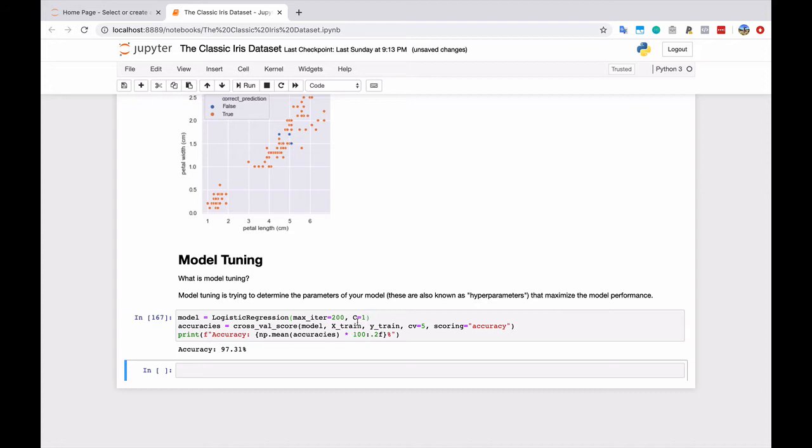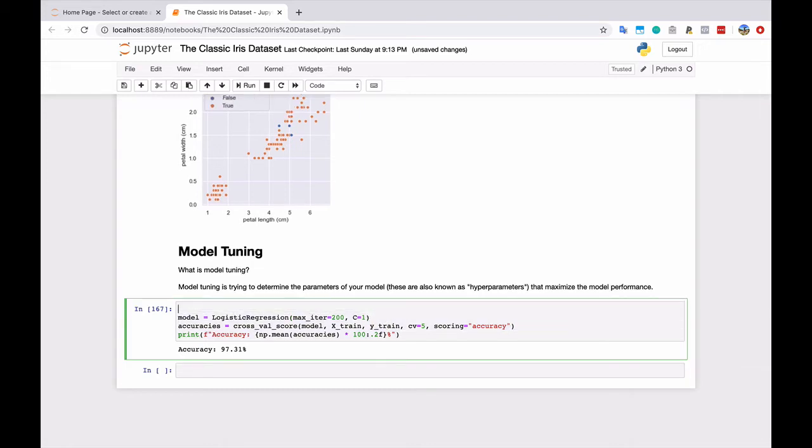Now, what if we play with some values right around C equals 1 where our accuracies were changing? So maybe what we want to do is, for reg param, so regularization parameter, let's try a few different things here.